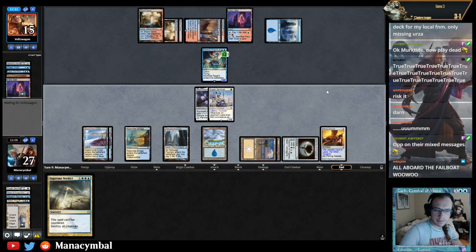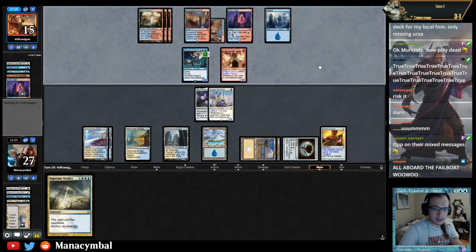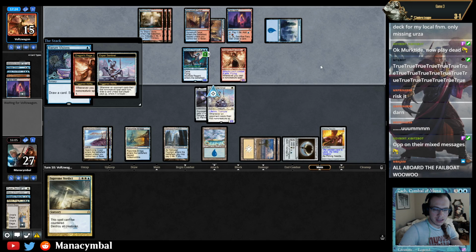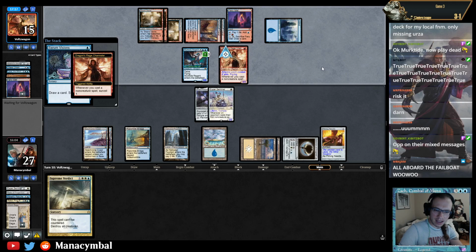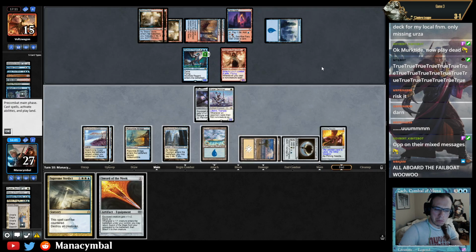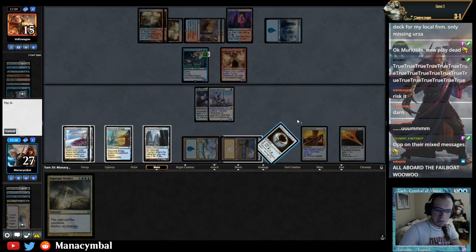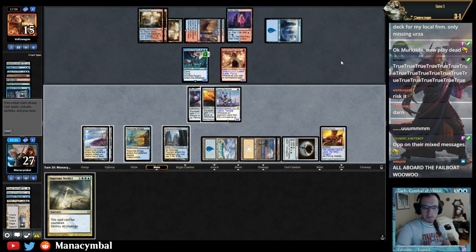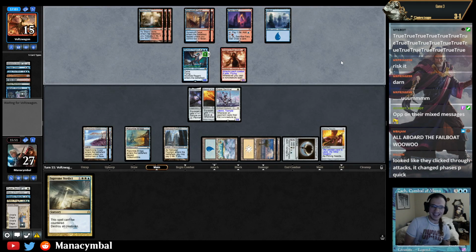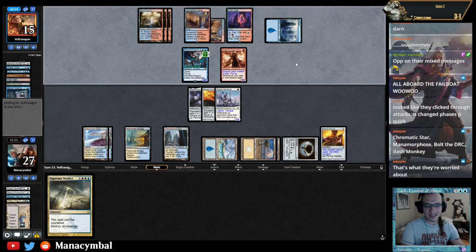Yep. The two Horizon lands on their side are definitely concerning. They didn't attack? What, on purpose? Serum Vision, okay. What? Why would you not attack? What are they worried about? So Esper Sentinel's kind of thick. The big boy, large lad. Looks like they click through attack. Yeah, I guess so. I mean, they're playing really fast, but they just don't need to be playing this fast. You're playing too fast, opponent.